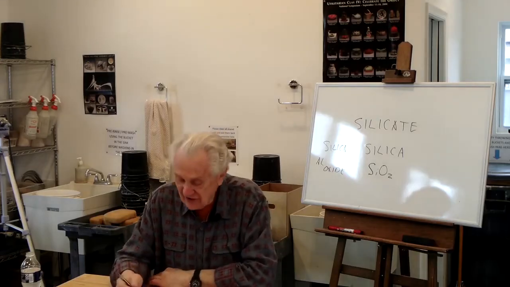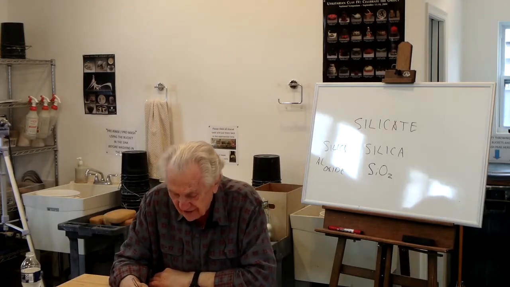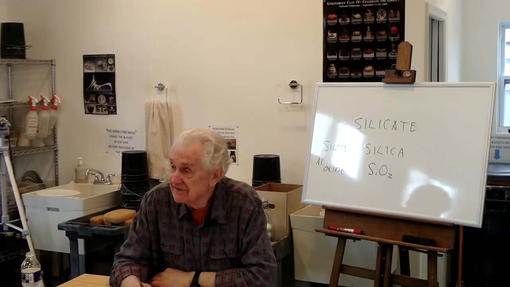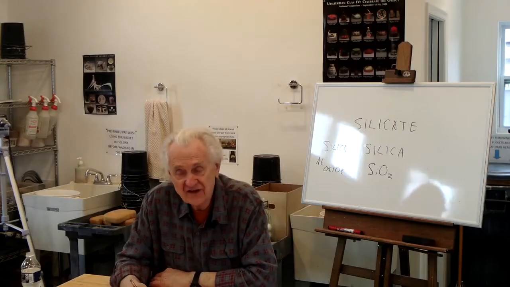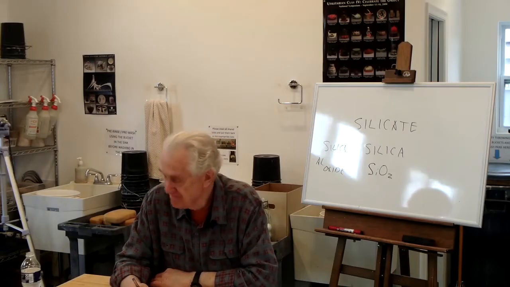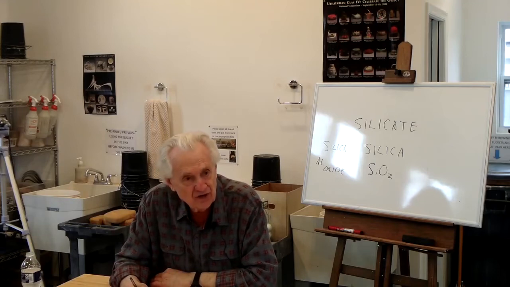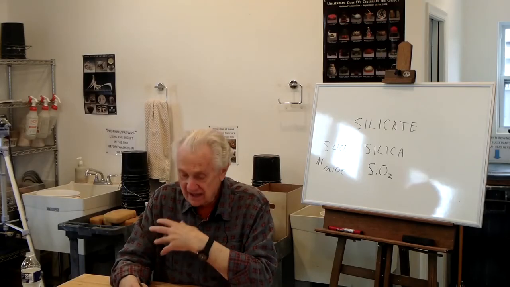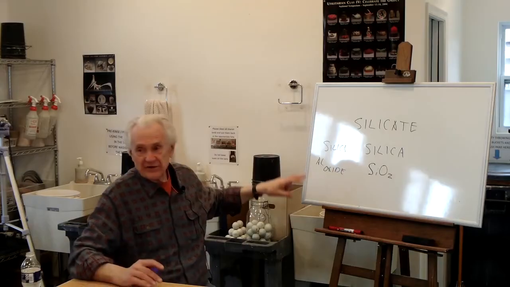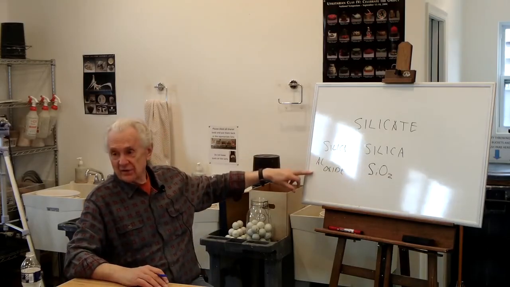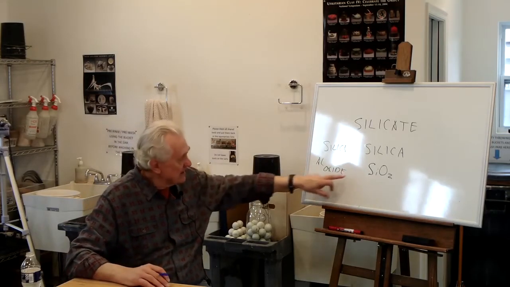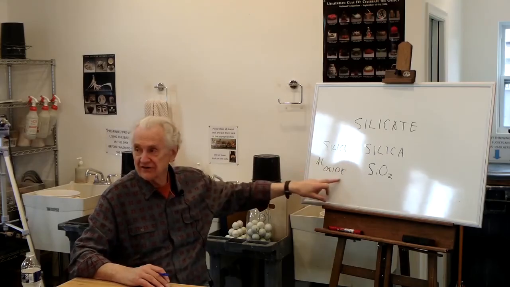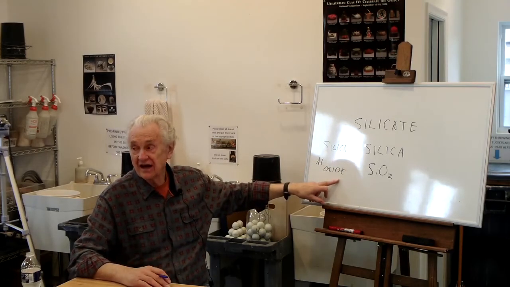So the first type is China clay or kaolin. Again, that's the same stuff. China clay is the common name for kaolin. That's a specific kind of clay, and it's a fairly pure clay, and that's one of the reasons why we like to use it in glazes, because it doesn't have a lot of impurities that are going to affect the color. Now, I think I mentioned earlier that we use clay because it contains silica and aluminum oxide. And the real reason we use the clay is to get the aluminum oxide. And what's the aluminum oxide?